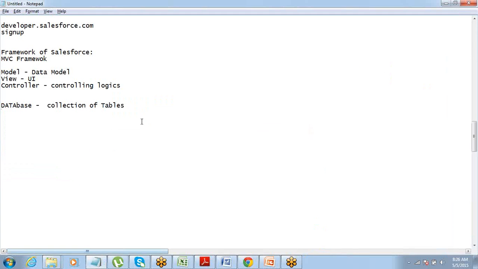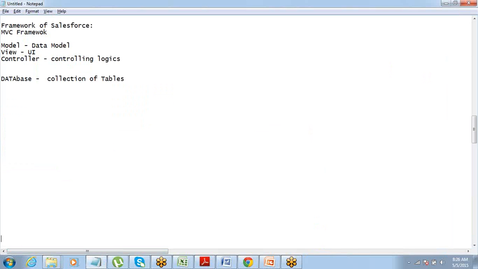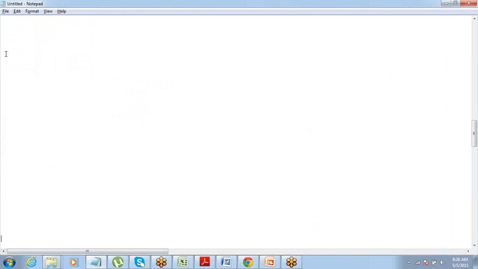Now let's understand the sales application. So we have seen what all they have provided. Now, as developers, what we can do is customize these applications to enhance the capabilities of these applications. We can create our new applications. We can create our own UI or user interfaces. We can create our own logics. We can put our own business logics to run in the backend. So all these things we can do from our side.